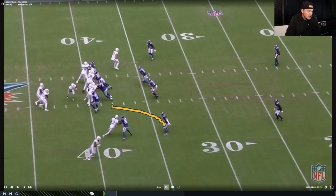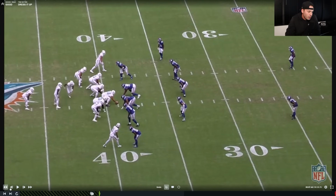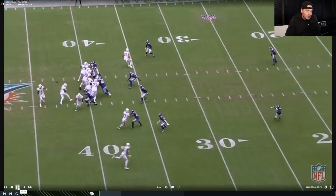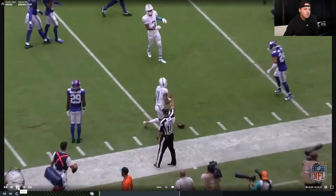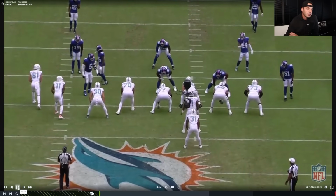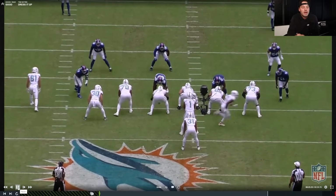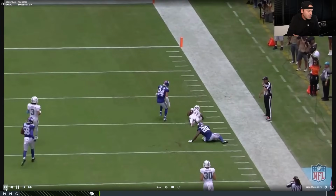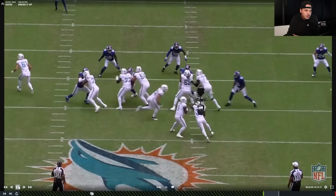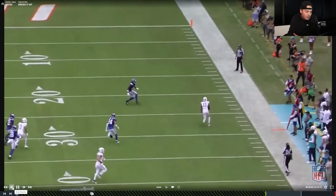That defender's in a bind. You can see him set his feet because he's supposed to be up here and playing run. Simultaneously, we've got this guy motioning and running a go out here that he also probably is responsible for. So we're just putting him in a bind, and Tua just does such a good job of playing fast. He's fast and efficient with these decisions, which ultimately just leads into him getting the ball to his playmaker's hands with room to go make a play, right? That's all it is. You sit here and you go, why doesn't everyone in the NFL do this, right? But everyone in the NFL doesn't have Tua.